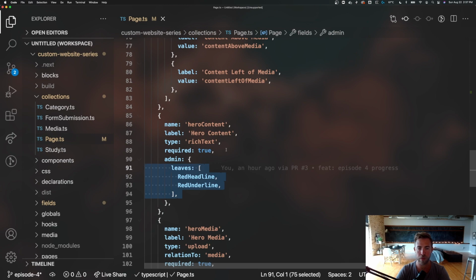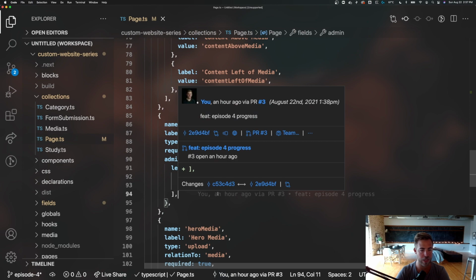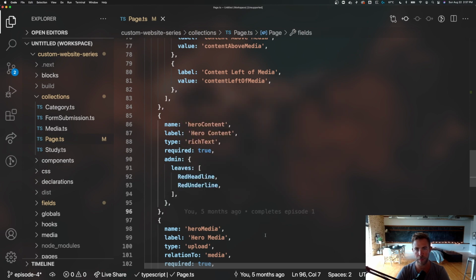Now, if you're not familiar with Payload's rich text editor, it's built on top of SlateJS, which is a really powerful editor built in React. And Payload allows you to customize that by injecting your own custom leaves and elements. Now, leaves and elements are a SlateJS concept. One of the things about Payload is that we don't want you to learn Payload. We want you to learn other things that are going to help you in your development career. So when you work with Payload, you're learning JavaScript. You're learning popular open source packages, and you're building what you need, how you need to build it.